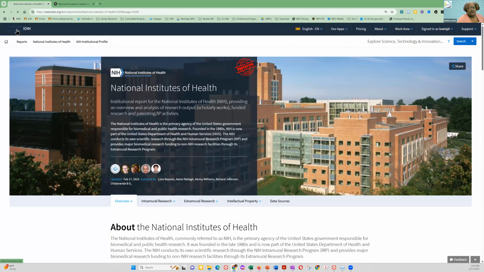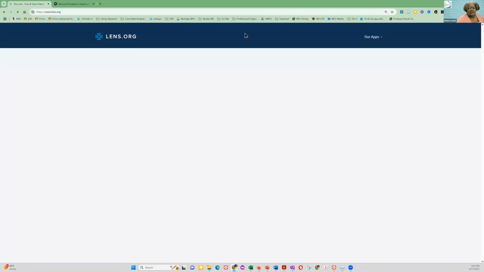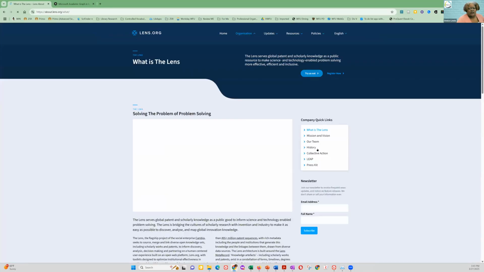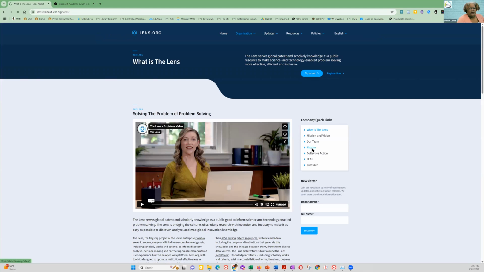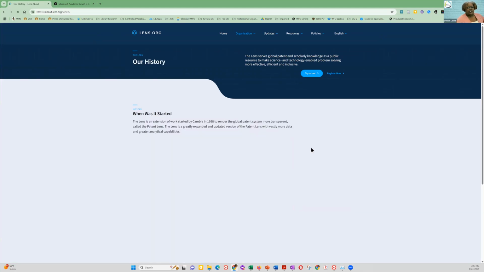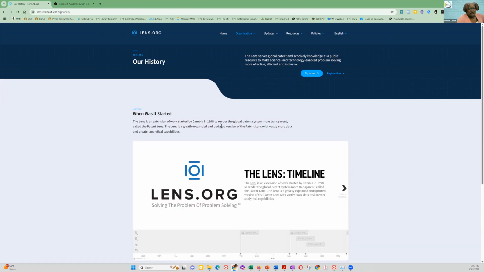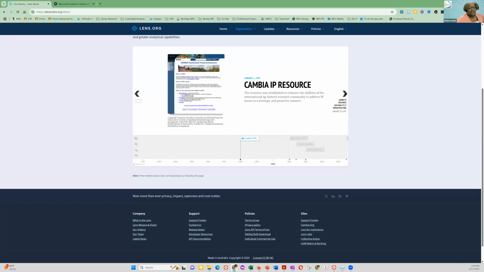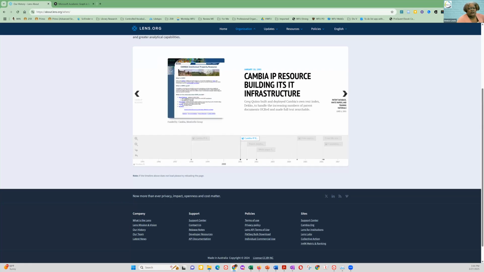But one of the things I can do, just the history of the Lens, when you go to About and look at the What is the Lens, you can look at the history of the actual app and see what's changed over time. It was started in 1998 for patents, but if you scroll, it'll show you those key milestones in the development of the Lens in the last 27 years.